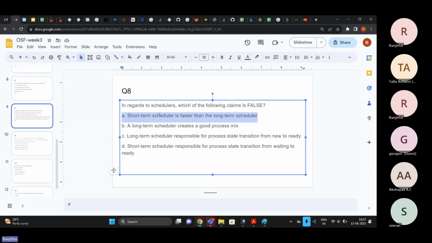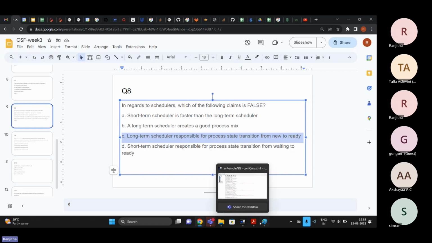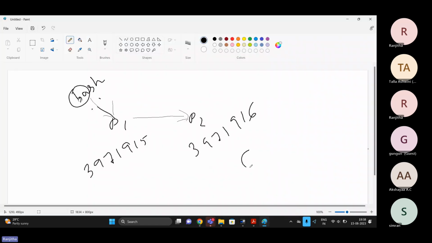So it is the responsibility of the long-term scheduler to have some algorithm and bring in a good mix of both CPU and IO bound processes. So that is what a long-term scheduler does, so this is also true. Now, long-term scheduler is responsible for process state transition from new to ready. Yes, admission is taken care of by the long-term scheduler, bringing the process from new state to ready.